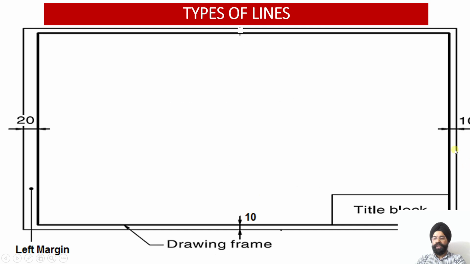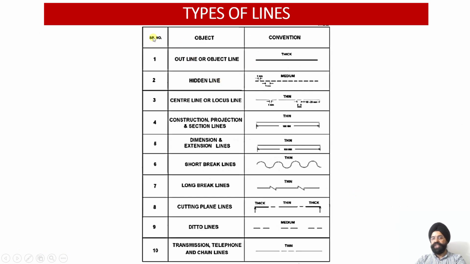So here you go. Here we have the drawing sheet. These are the margins and the title block which is shown. Now here the space is less. You can check there is one title row and 10 rows for 10 types of lines. I want to keep 20 mm height for every row.